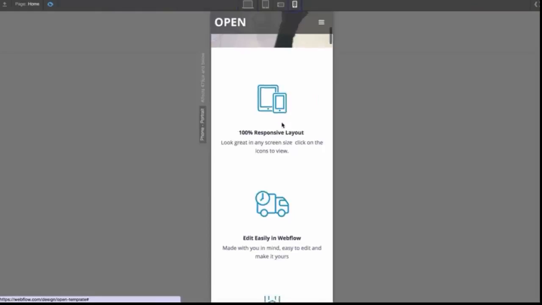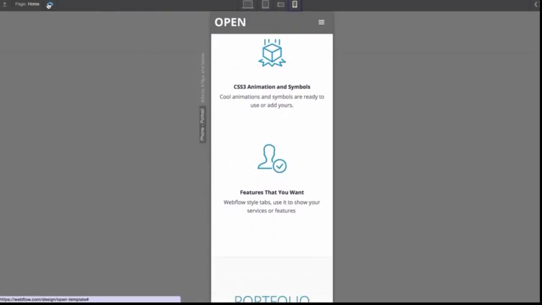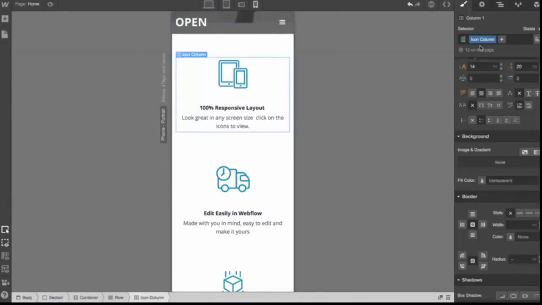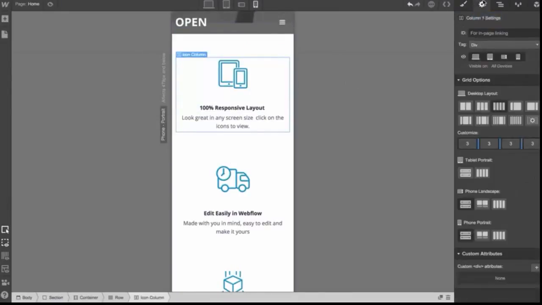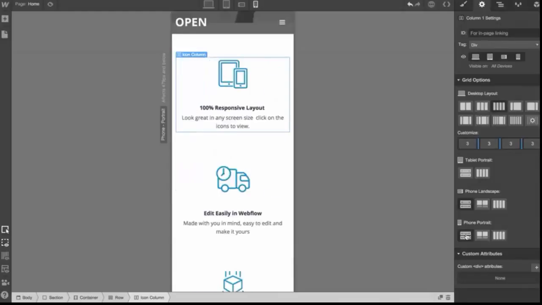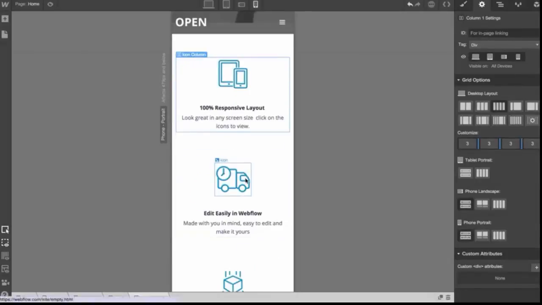We can see here how the columns have already responded and are now stacking on top of each other instead of being shown side by side. To edit this, simply click on the columns, navigate to the settings panel on the top right, and here you can see how you would like to adjust your columns so that they display the best on different devices. You have the option to show all of your columns on one row. You could show them at a full width, or in some cases, depending on how many columns you have, you could show 2 to a row. In this case, and in most cases with mobile, taking up the full width is best.